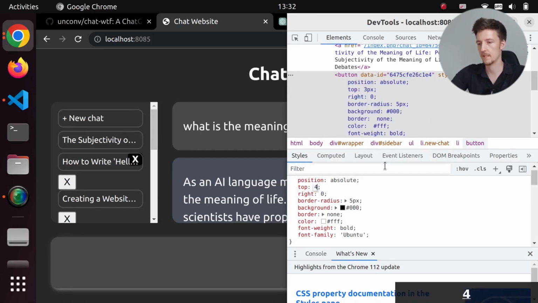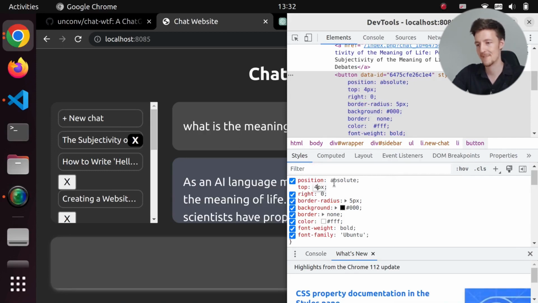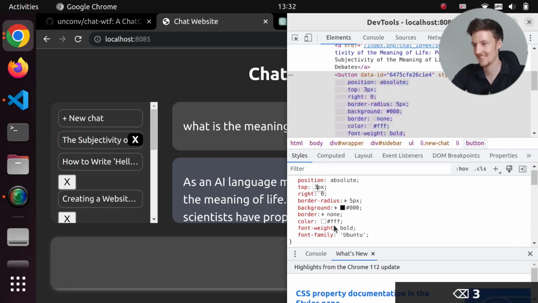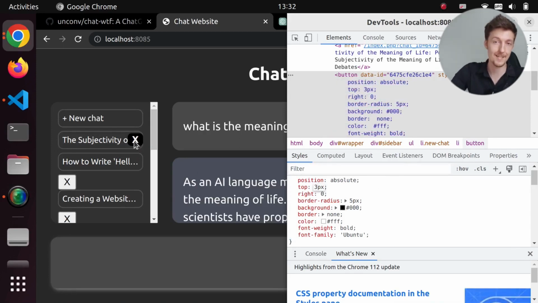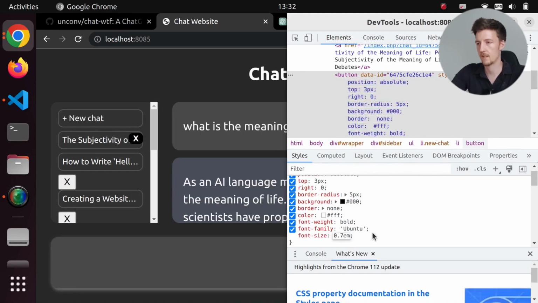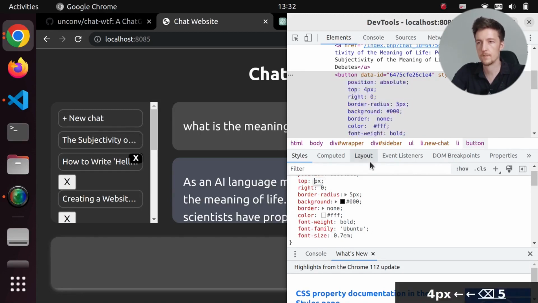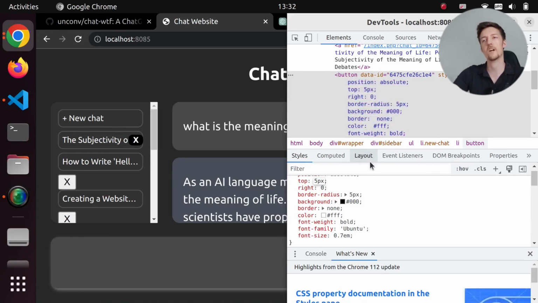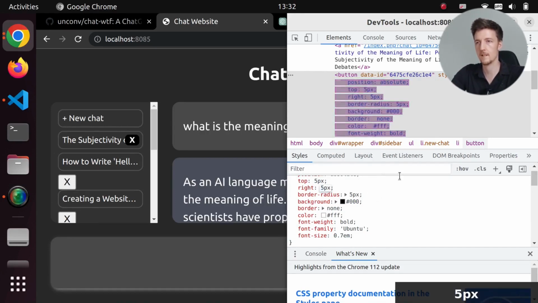And let's try to make this centered somehow. We can't make it centered because it's exactly the size that does not fit here. So I will say font size 0.9em, 0.7. And let's do 4 pixels, 5 pixels. Okay, now 5 pixels is in the middle. And let's do right 5 pixels as well.